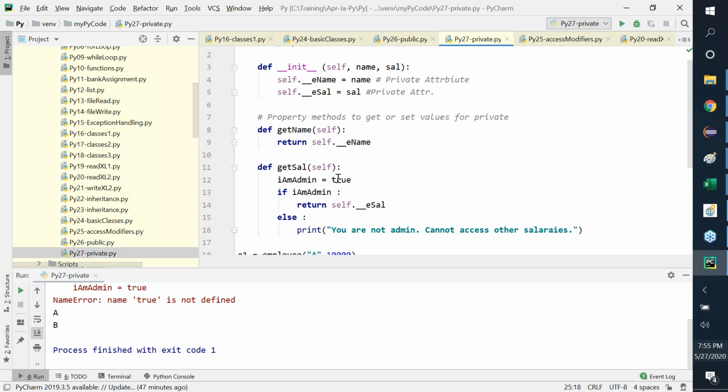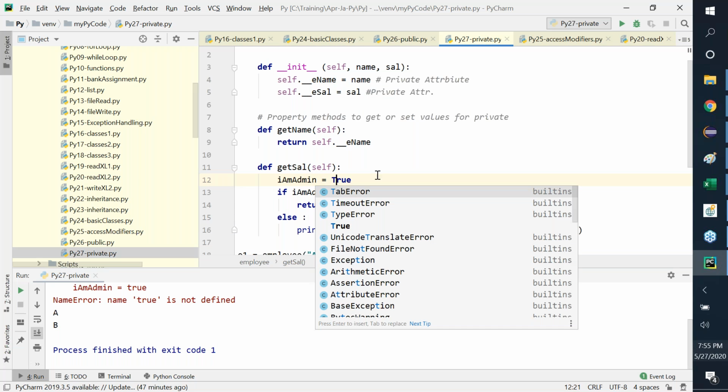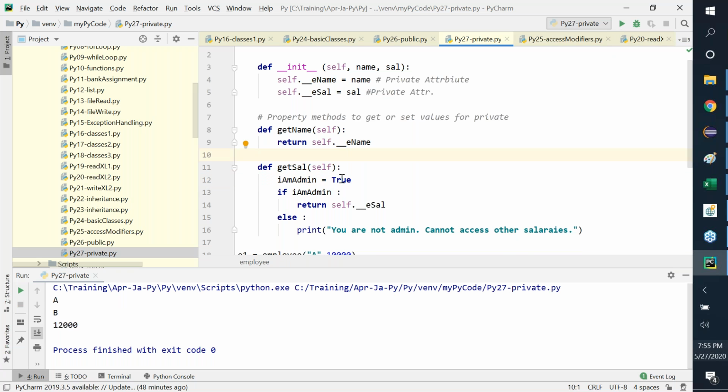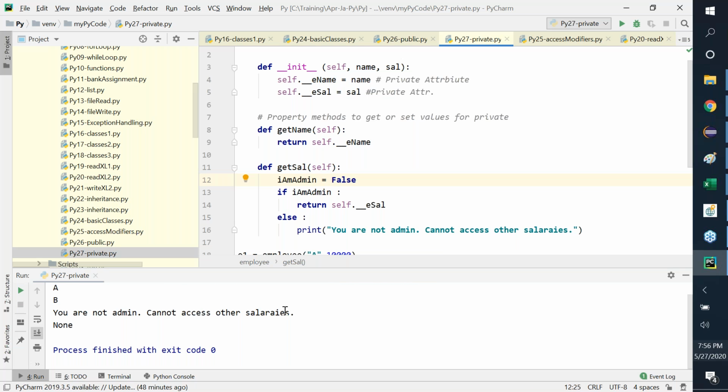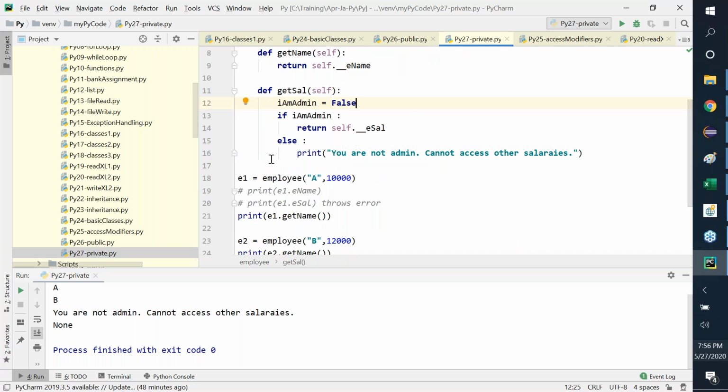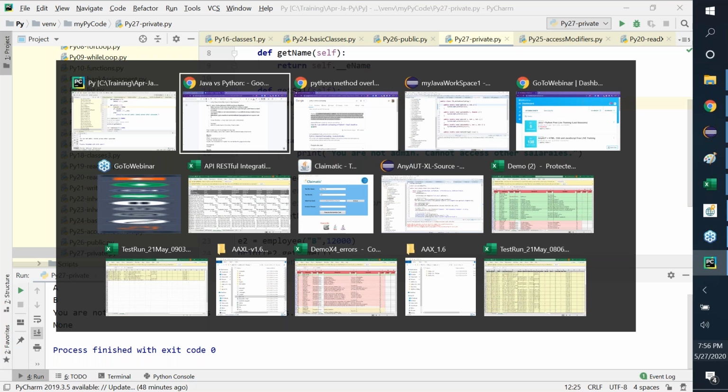So true, rerun. It says it's returning the salary. Now, in this case, let us say for some reason you are not the admin, and the logic shows here you're not the admin. And then when you try, you're not admin, cannot access other salaries. Now, the same way you have a getter method, I'm sorry, and you have a set method.